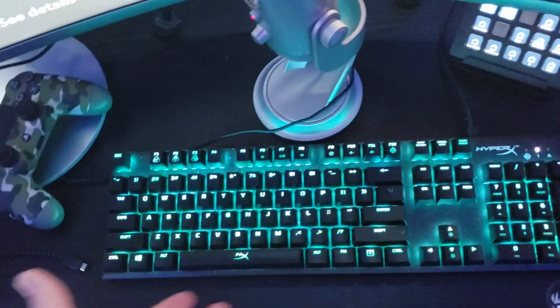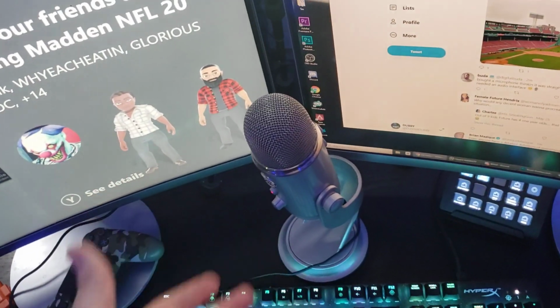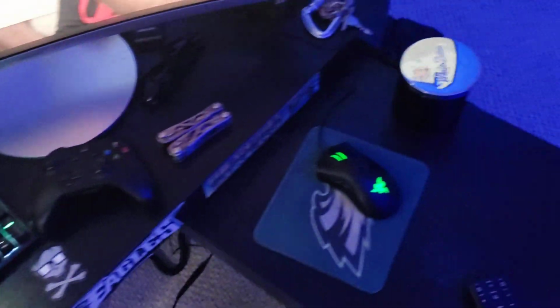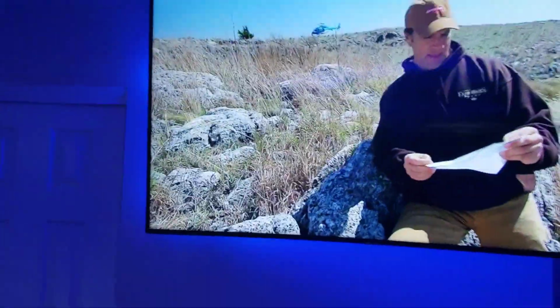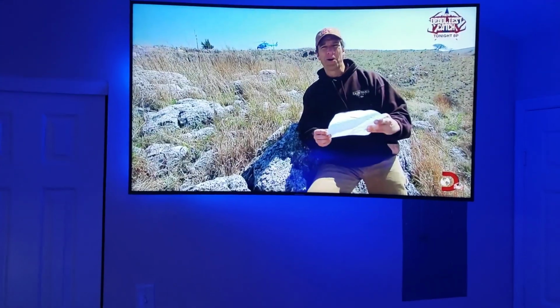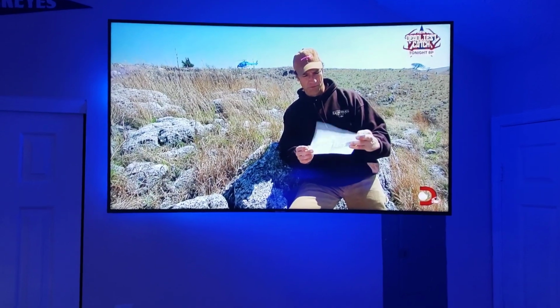Stream Deck, keyboard. You got the basic Blue Yeti mic. Everybody has this microphone. This is it, really. I was able to get this TV mounted up here too, so I can sit down here at the office and still be able to watch TV. This Dirty Jobs, man. Dirty Jobs is a super W if you guys ever check this out. Now I have two more jerseys coming that I'm going to hang up below there.